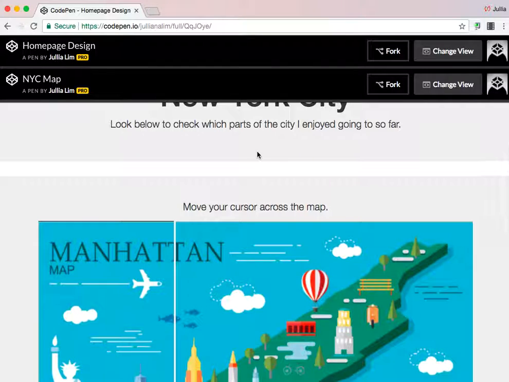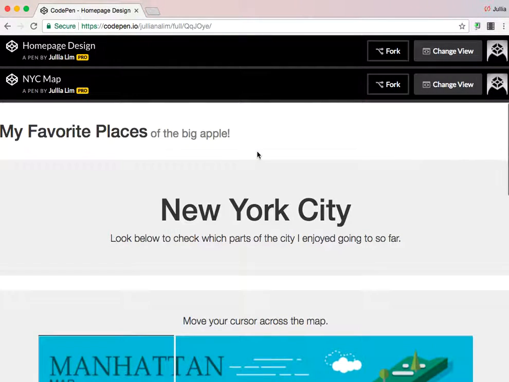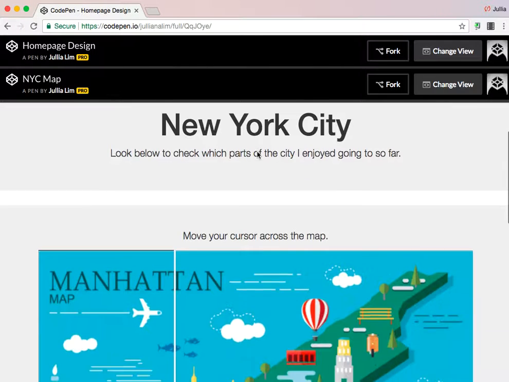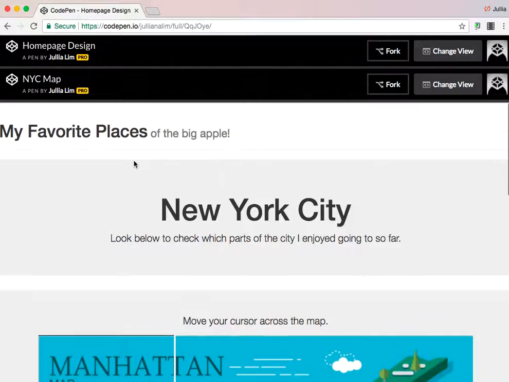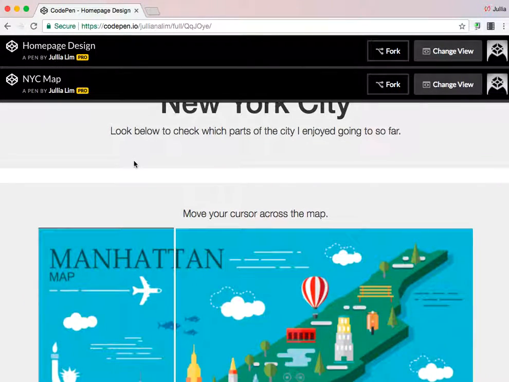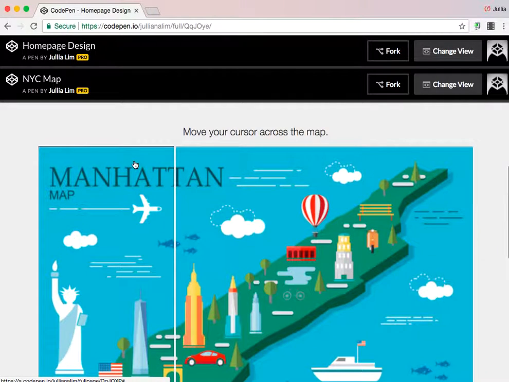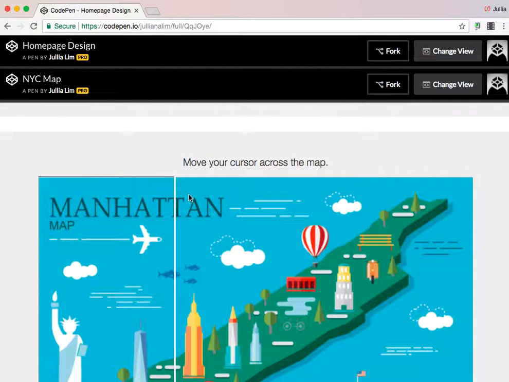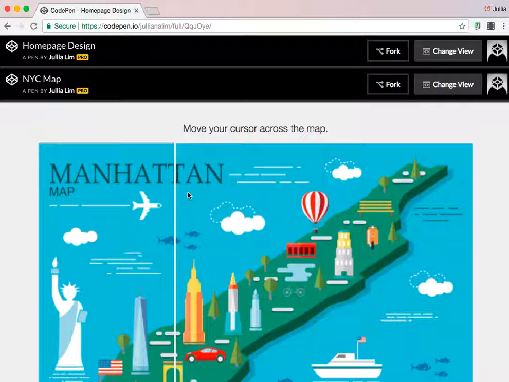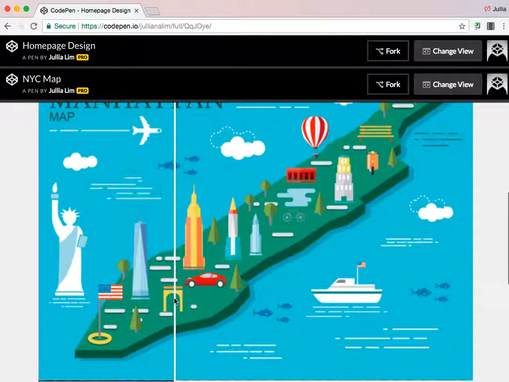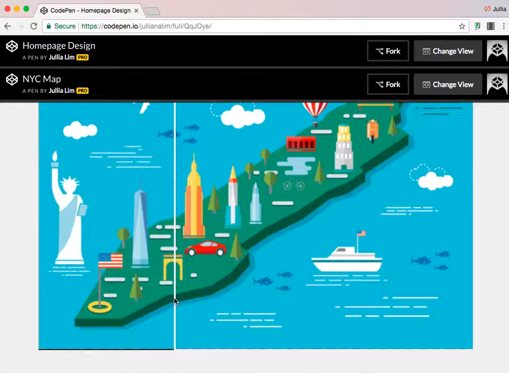Because I don't have knowledge of JavaScript, I tried my best to have an interactive map. The main idea behind this was for me to create a map and locate the different parts of the city that I've been to. With whatever knowledge I have so far, I divided the map into two separate images. It's not as visually appealing as I thought it'd be because there's a really small space between the two images. But anyways, the basic idea is this.